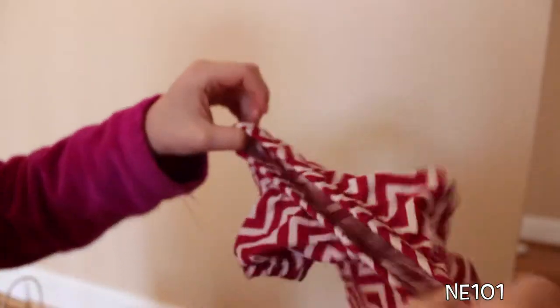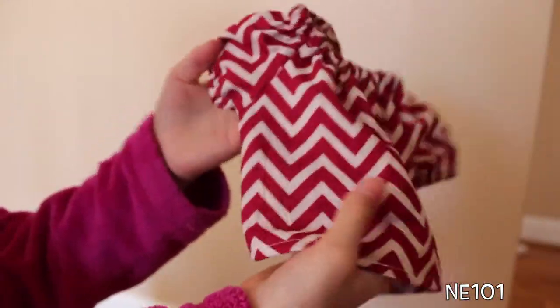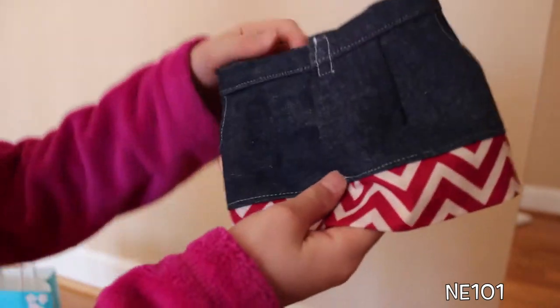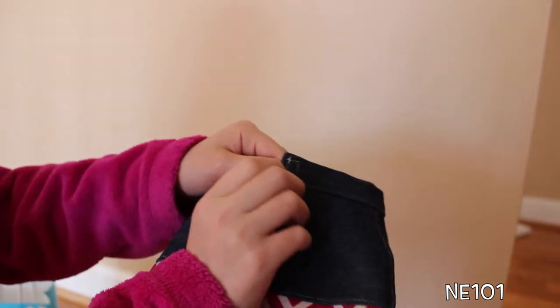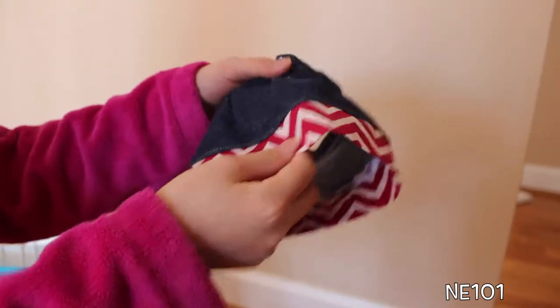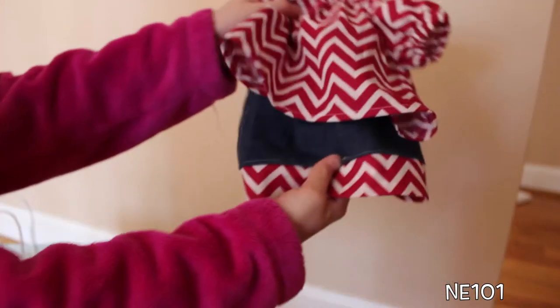Now Renee is going to show what she got. The first thing I got from the store is just this little shirt, and it doesn't have velcro on the back which I think is really nice. It has elastic right here and on the sleeves, and it's just a chevron pattern with white and pink. This is a denim skirt and it has velcro right here so you can attach it to your doll. It has some chevron at the bottom that's white and pink, so it goes with the shirt perfectly.